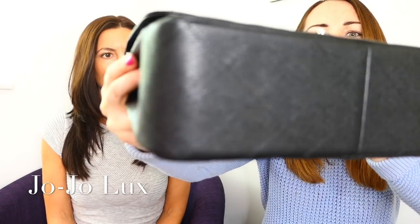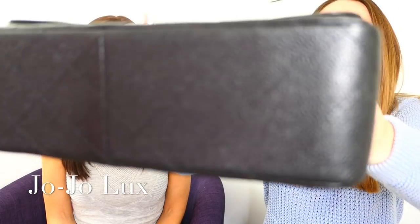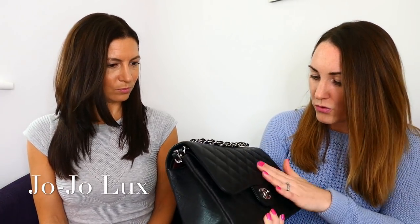But yeah, this has got no real damage to the base of it, the bottom of it, and I have used it for work on a day-to-day basis. So I figure if I own it, I should use it. Absolutely. But yeah, this holds up quite well. It's quite tough. You don't have to worry about it in the rain, in the sun. It's something that you can use all year round, and not have to baby it or worry about it too much.